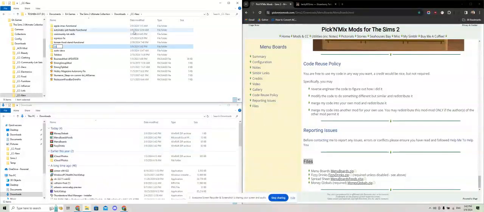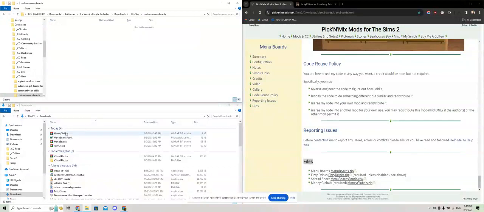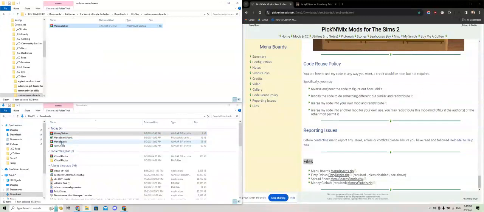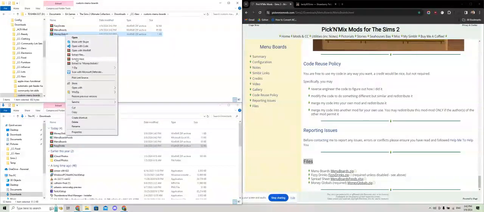and I'm going to call it custom menu boards. And I'm going to take all of the mods that I just downloaded for the custom menu boards, and add them inside of that folder. And then go ahead and extract.